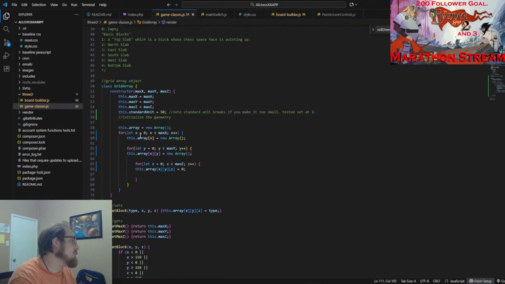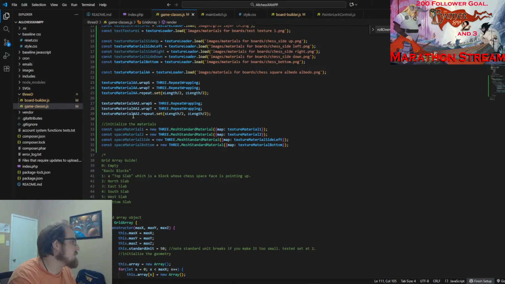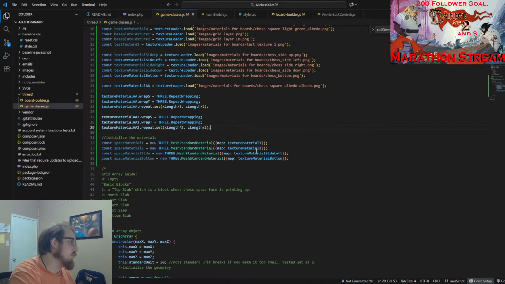That's what all of this is right here, right? So it loads the texture, it applies repeat wrapping, and I set it to repeat in both X and Z directions. And then it applies it to both triangles. So I don't think that it's worthwhile for me to manually implement that.